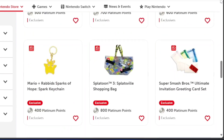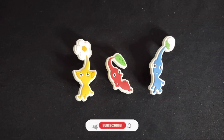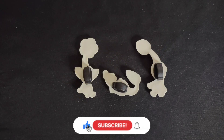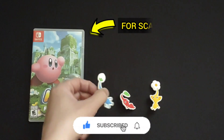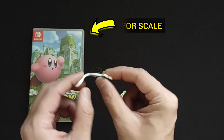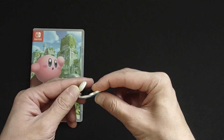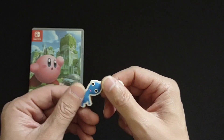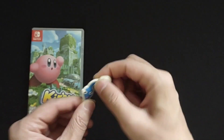And with that, let's check out what I picked up. First up, one of the smaller items I grabbed was a set of Pikmin shoe charms. I grabbed these for my partner as she really enjoys the Pikmin franchise. While small and only in a set of three, they do feel like they're pretty good quality. The clip on the back feels incredibly sturdy and the Pikmin themselves have a bit of flexibility to them, which I assume will help prevent them from breaking in half.